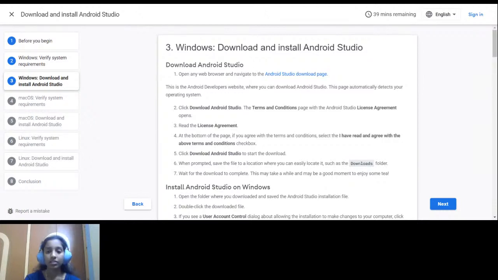Yes, the link for installing Java SDK is provided in the chat box. Just let me know after installing your Android Studio, or if there are any doubts, please post here.